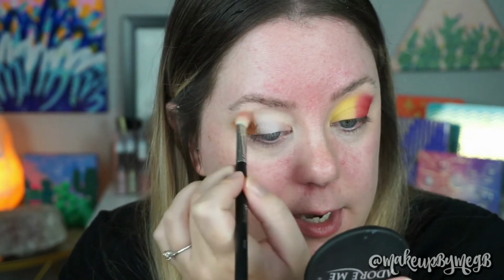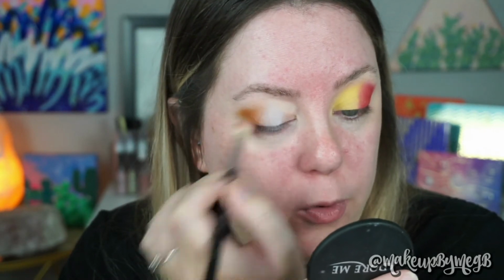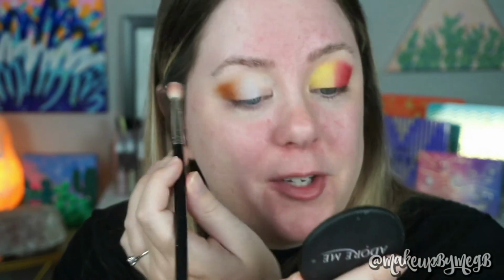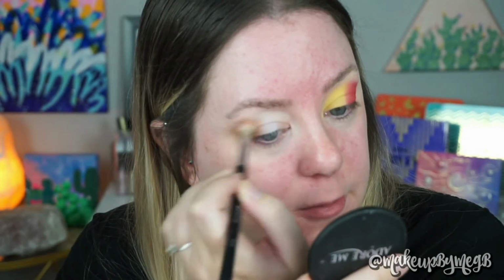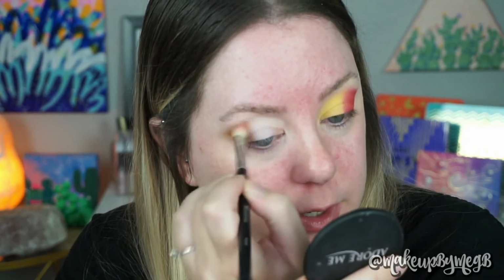It's also just like a nice, like blue toned matte white color almost. So it would be really good for like a matte inner corner or to like buff and blend out any edges like I'm doing right now. So I really like Plot Twist. I think that it's going to be a really useful shade in this palette.